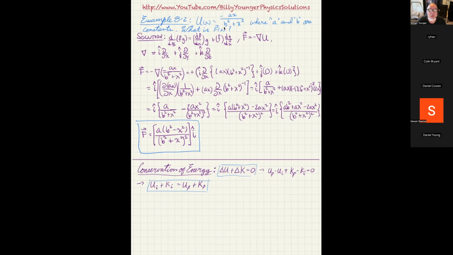Where did your negative go from the top, the negative ax? So I pulled that out in front early on. I had a negative as part of the formula to begin with, and then I had a negative there. So when I pulled this negative out in front, a negative times a negative gave me that positive. Then I end up getting another one later when I do this derivative. But that's why we ended up getting that negative there. So does that help? Yeah, he got it. All right, good deal.